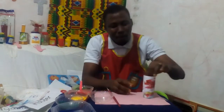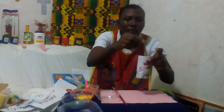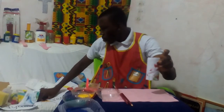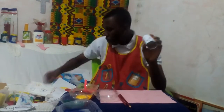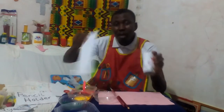Wow. All right. Now, there's a hole here. If I put my pencil in, it will drop off. If I put my pen or my eraser in here, it can fall off. So what do I do? I need to cover the bottom of the tube. Okay, please. So that's where you use your piece of card.